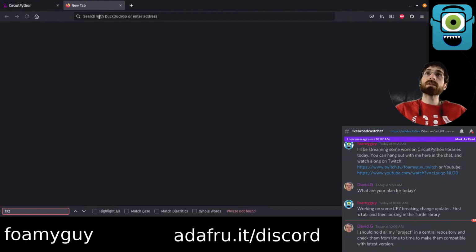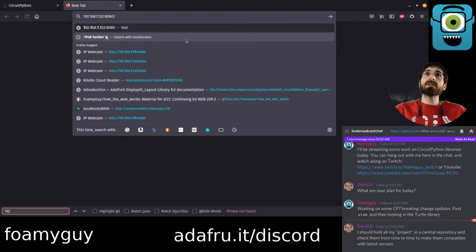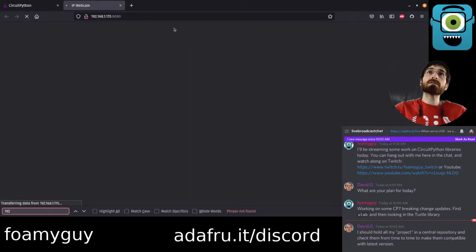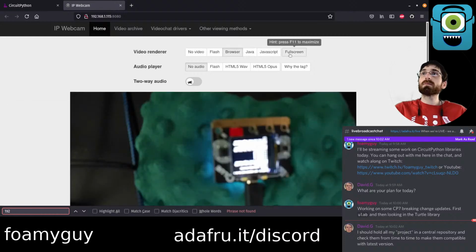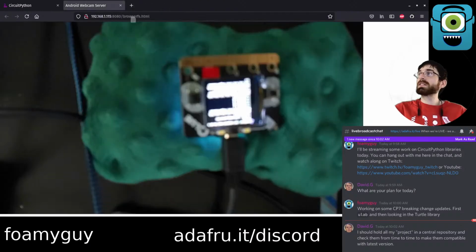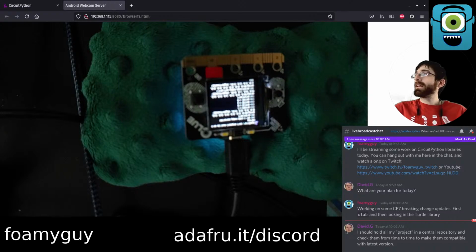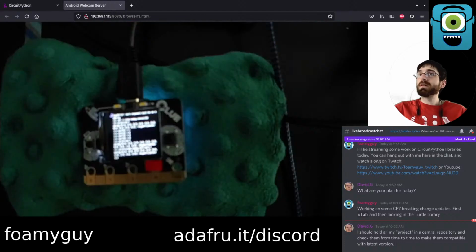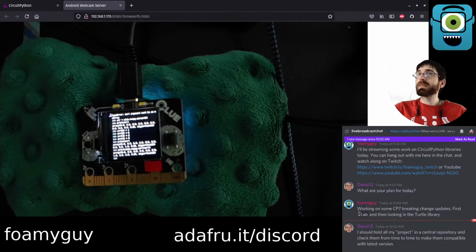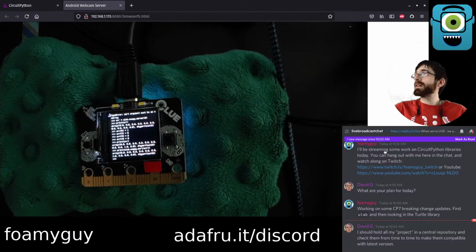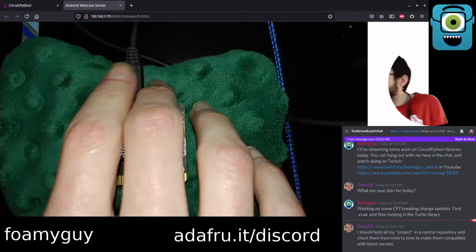Let's see if I can pull up the camera here. I'll show you one of them. I think it's probably going to be 15, hopefully. Yep. And let's do this. Let me fix the focus here as well. And we're going to need to flip that. There we go. And I think I like the light on. Let's do that. Makes it a little easier to see what's going on.